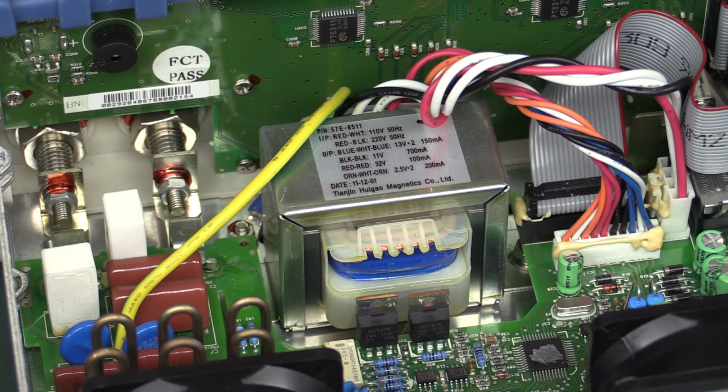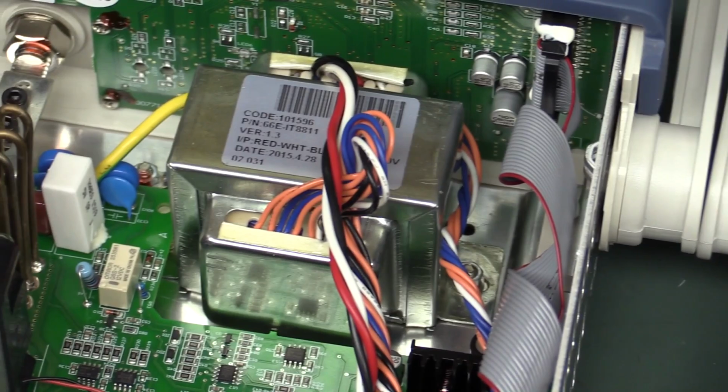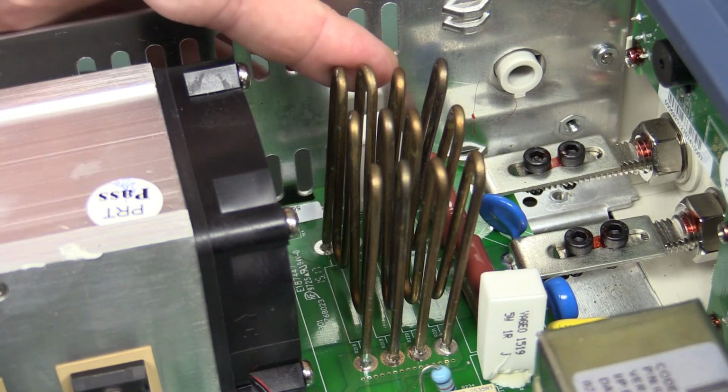And they've upgraded the transformer. This is the old model, and spot the difference. Here's the new model. Ta-da! Look at the extra shielding. Beauty. I'll just show you those input binding posts again and the connection to the PCB, because it's just gorgeous. Look at that. Wow. And there's our main current shunt.